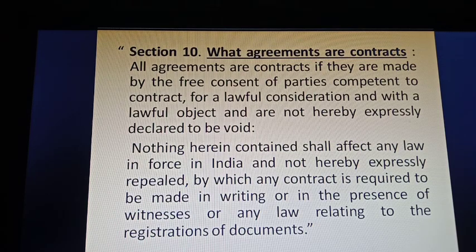the technicalities. So Section 10 is very clear that it says two things. First of all, it says about the general conditions in para 1, and secondly, it prescribes the conditions which are given in any particular law relating to attestation, relating to writing, or relating to registration of documents.